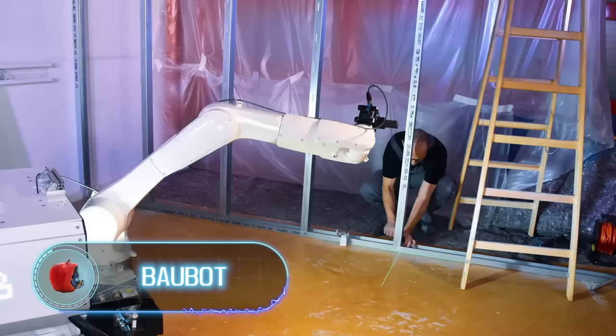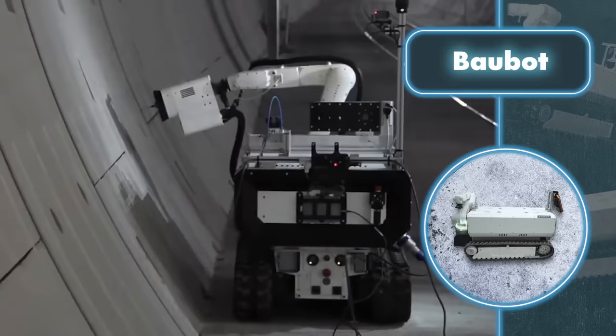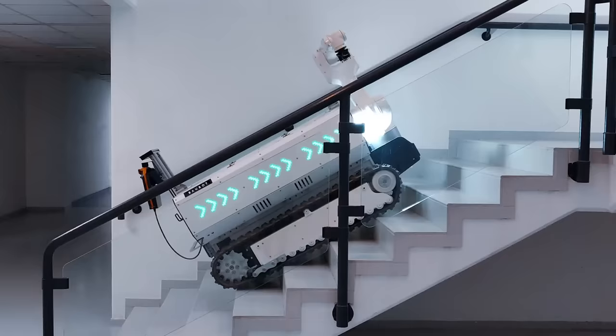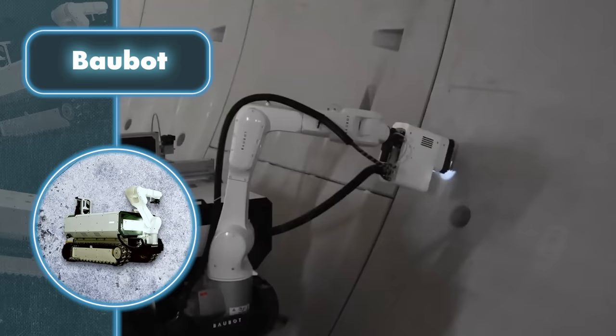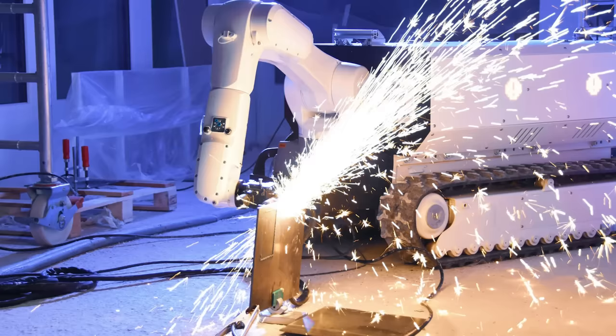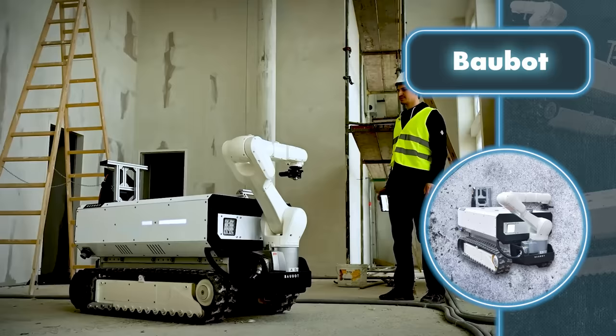Baobot: meet a robot that can make the lives of countless construction workers easier by taking on simple yet exhausting tasks. To get the job done, the robot needs to move around — instead of giving it two legs like most modern robots, the creators went with tank-like treads similar to what you'd find on military vehicles. With these treads it can drive at a top speed of two miles per hour, easily tackling obstacles. What makes Baobot an ace helper at the construction site is its multifunctional arm with a reach of 39 inches, which can be loaded with various tools for tasks like milling, drilling, screwing, plasma cutting, welding, brick laying, sanding, and painting surfaces among many more.